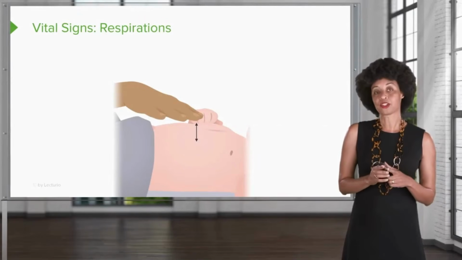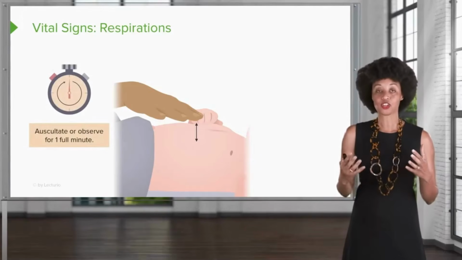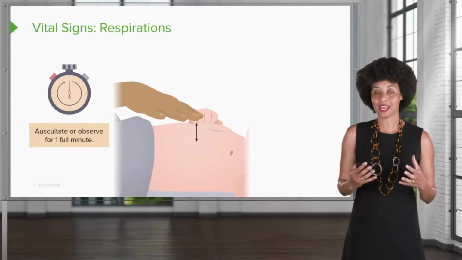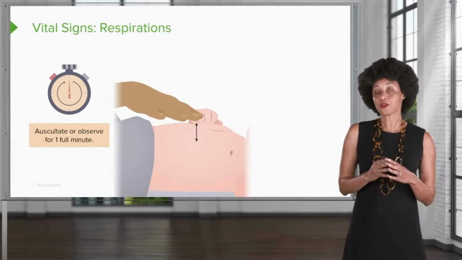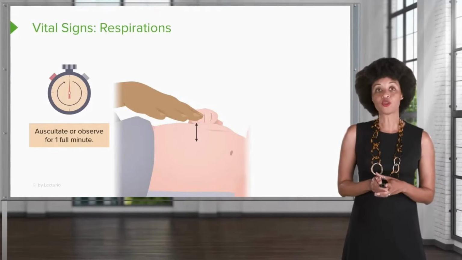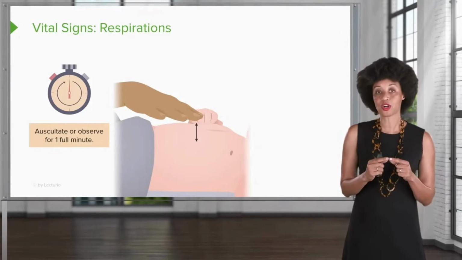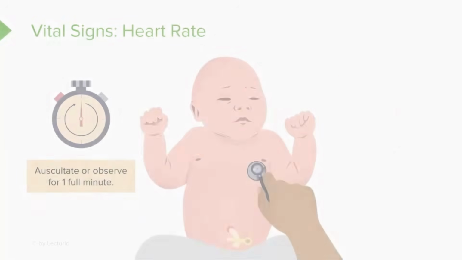So one thing that's important to remember with a newborn is that their respiratory rate is very irregular. So you have to count respirations for a full minute. You can't cheat. So 60 seconds. It's also helpful to listen over the lung field so you can actually hear the respirations. And a normal rate for respirations for a newborn is anywhere between 30 and 60 breaths per minute. So it's a lot of quick counting, and you've got to listen over the lung fields for a full minute. Don't forget.